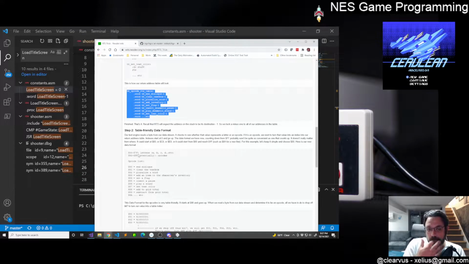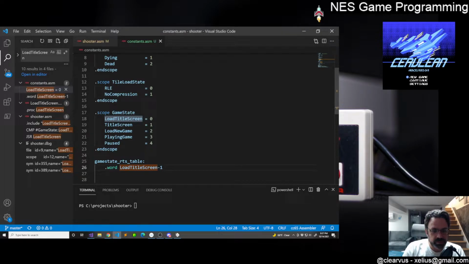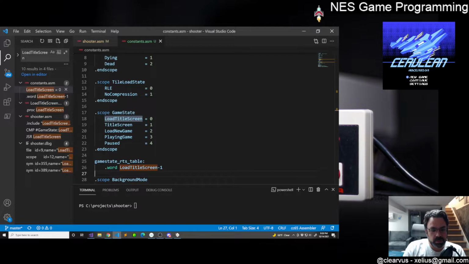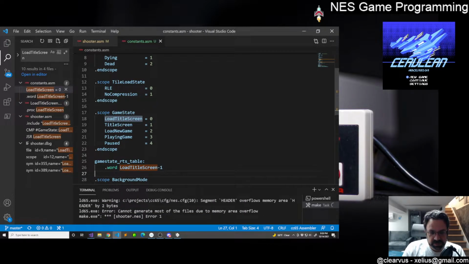So we have to always remember that we're doing a -1 for the location we're jumping to. So that's it. See if that actually builds and doesn't give us any complaints.